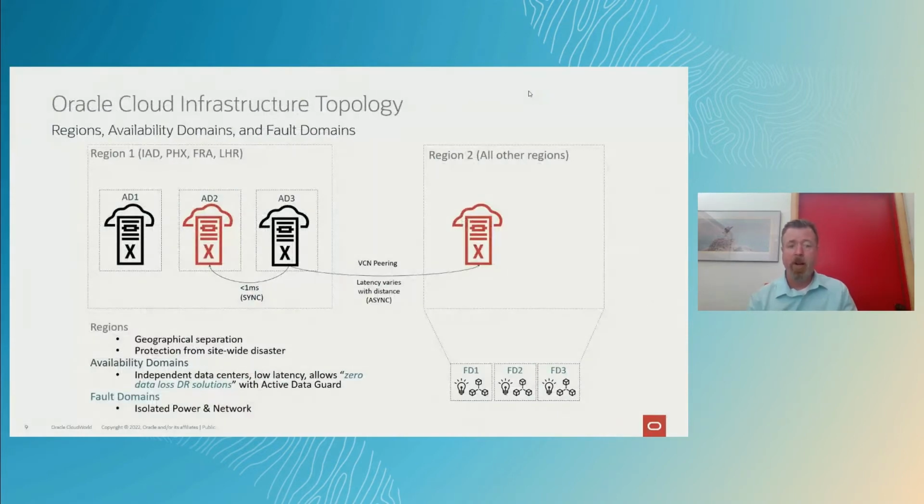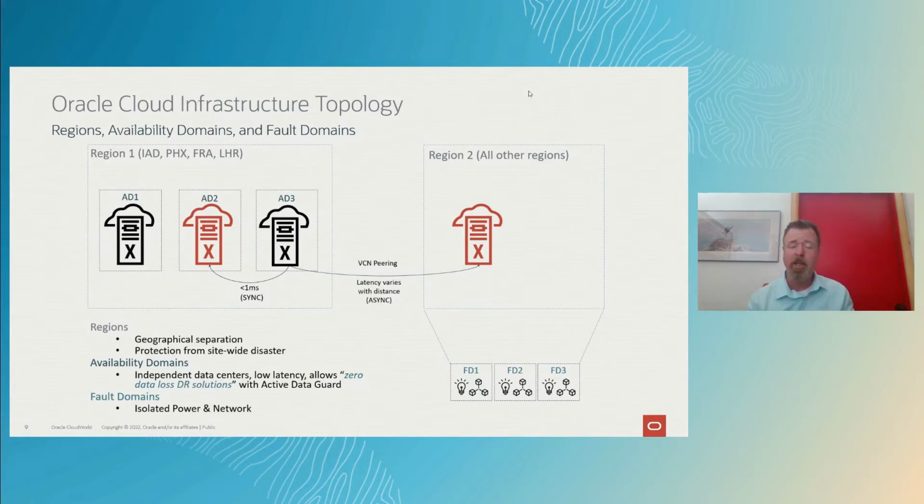All right, let's talk about the topology, the different nomenclature associated with our different components within our cloud at OCI. So we have regions. These are geographical separations, a large geographical representation. It might be part of Europe. It could be the Western United States. But you're representing a region, and then you have availability domains, which you can think of as independent data centers within there. The difference is that from a latency standpoint, you have very, very low latency between the availability domains.